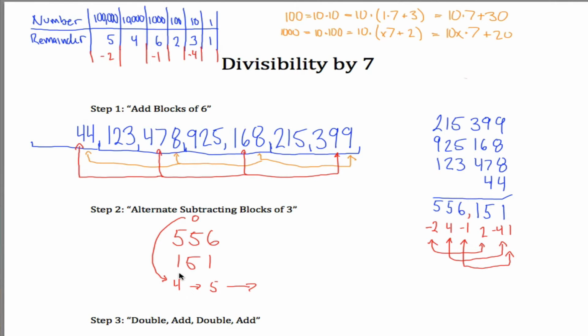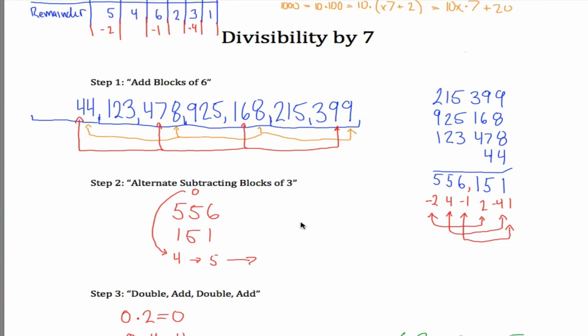I lose track of whether this represents 4 2's or 4 negative 2's, whether this represents 0 4's or 0 negative 4's, whether this represents 5 1's or 5 negative 1's. I just know that the number furthest left is going to represent the 2's, the number in the middle column-wise is going to represent the 4's, and the number on the far right column-wise is going to represent the 1's. And maybe they're negative, maybe they're positive, I don't know, but I do know that all 3 are the same sign.